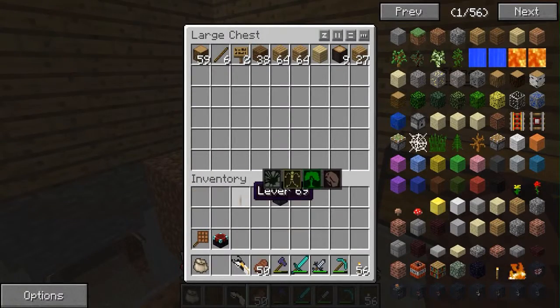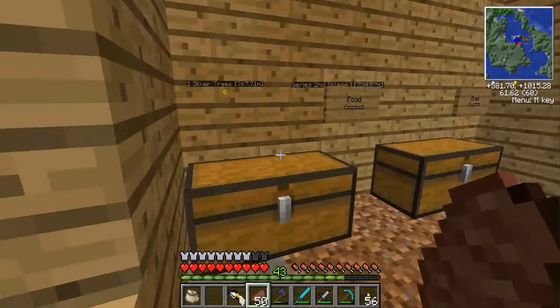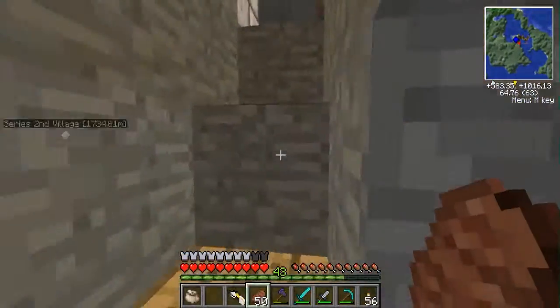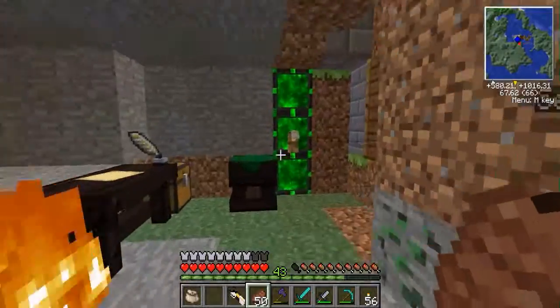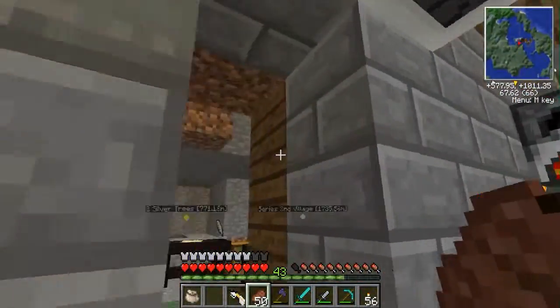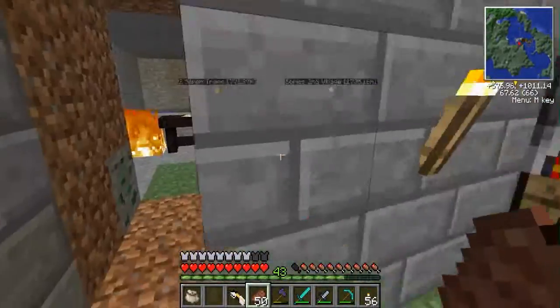And wood. Oh yeah, I've got your lever. I'll put your lever in the upstairs chest. Ah, let me out. Right. I need 4 bits of wool. Damn it.